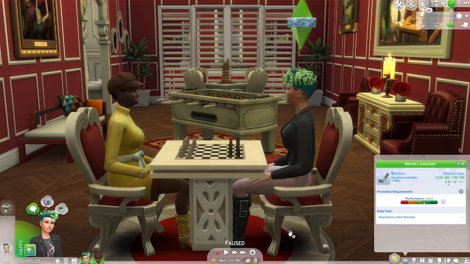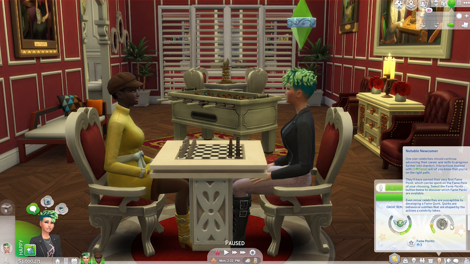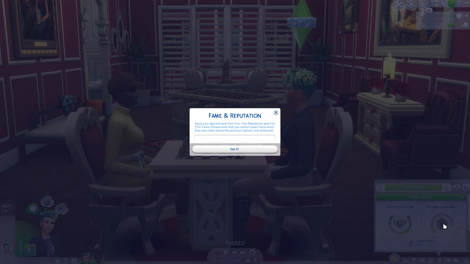So the next really useful thing that we can use this mod for is for a Sim's fame and reputation. And all we have to do is the same method that we have done before. I'm simply going to go ahead over here to the fame, and I'm going to right click on it. And then I can enter in a value from 1 to 7, determining how famous I want her to be. So we're just going to have her go up a couple stars. I'm going to go ahead and input 3.